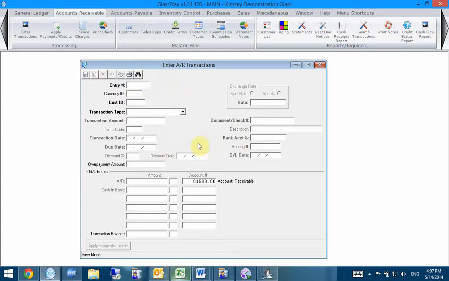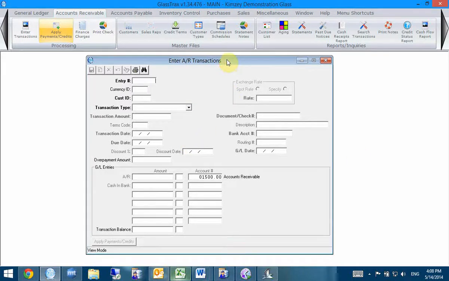And just enter in all these transactions at once rather than doing a transaction, hit Apply Payment, post it, and then come back and enter in a new payment, and hit Apply Payments again. So if you're doing one at a time, I would recommend just using this screen. But if you're entering in a ton of payments at once, I would enter in all the transaction information here and then come to Apply Payments and Credits later on in the day once you're done entering in those AR transactions. So that's how you enter in the AR payments. You have a couple different ways, so you can decide which one you like best.